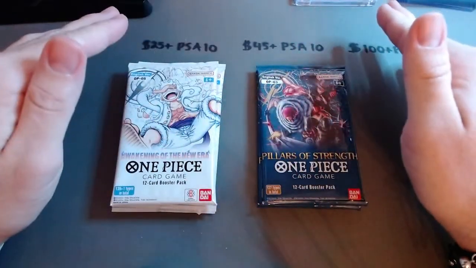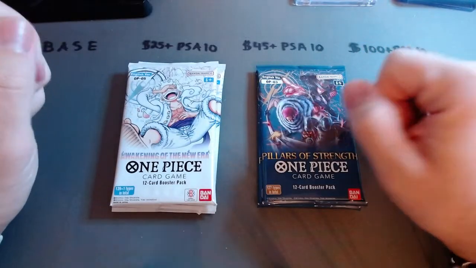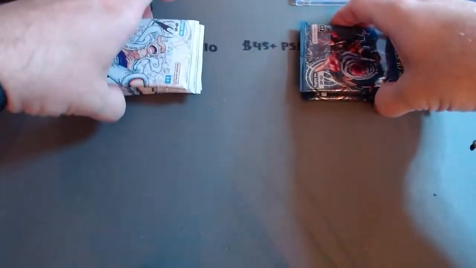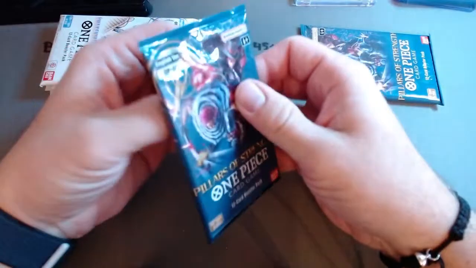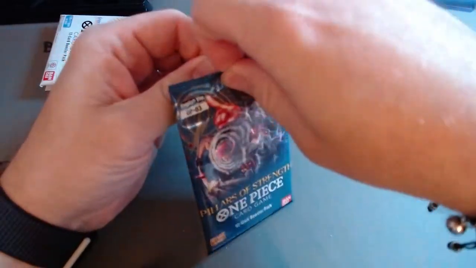One Piece is crazy hard to find. It pretty much sells out once it hits the shelves, from what I know. And yeah, we're gonna get into it here. So set these here. We're gonna start with this set. I wish I knew the names. I know we're not gonna know anything. So if you're familiar, you guys let us know.